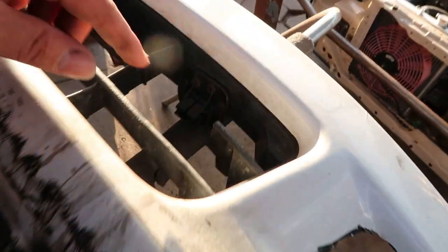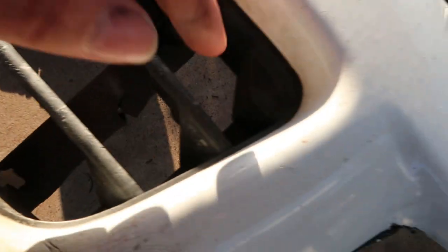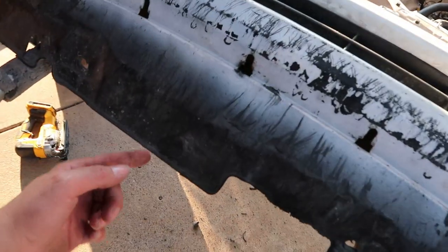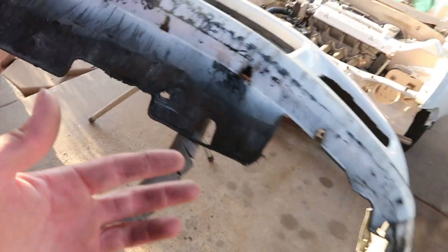As for the front bumper on Braven's car, we're just going to cut this section off. We're going to cut this straight, and then we need to take these little pieces off. Whoever had this before had some fog lights right there or something. Then we're going to cut the entire grill out, and for the most part, that's pretty much it. Once we get the car running, or maybe before, if I end up finding a trailer, we're going to trailer his car back over to Cody and have him change the piping a little bit so it comes in a little tighter and it's not hitting the bumper. Other than that, dude, this thing needs to be pressure washed. It's full of wet grease and oil.